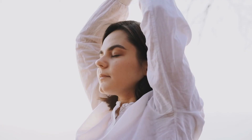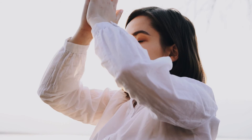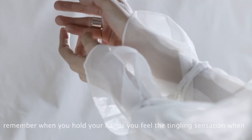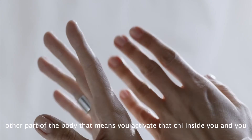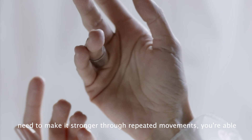Now slowly straighten up your knees, drop your shoulders, let go with the elbows, and take a deep breath. Remember, when you hold your hands and start feeling the tingly sensation in your hands, feet, or any other part of the body, that means you have activated the Qi inside you. Make it stronger through repeated movements — you are able to enhance this circulation and activate and stimulate this Qi flow even deeper.